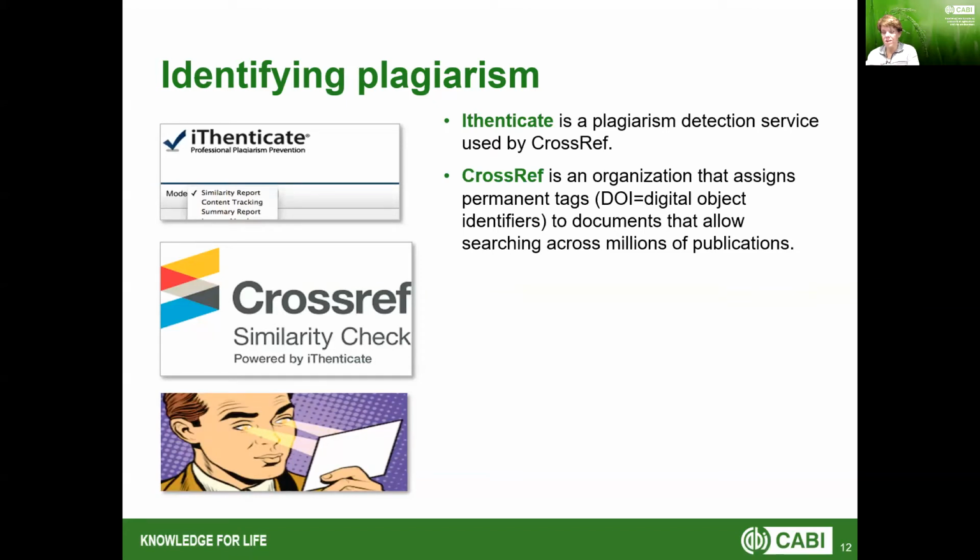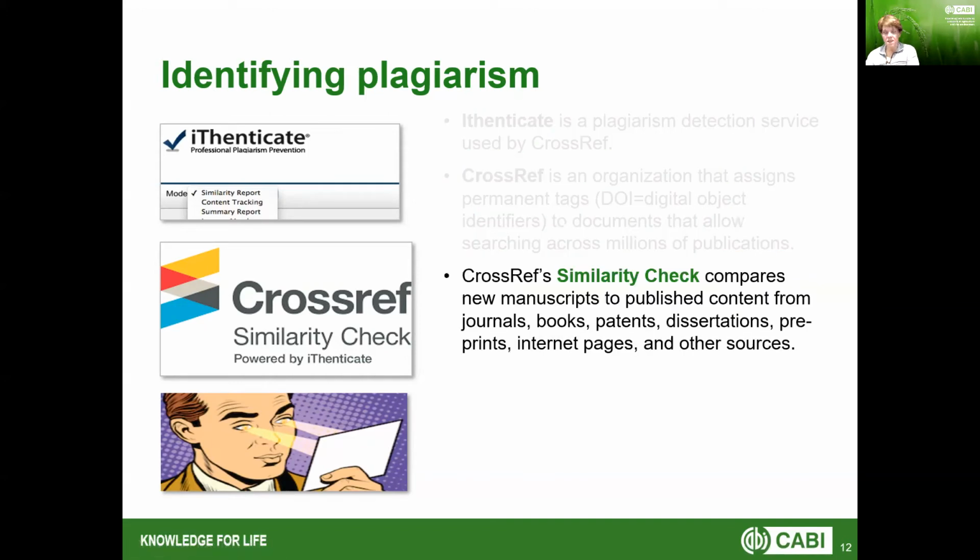With Authenticate and Crossref together, they can search through the actual full, complete content of all those records that have DOIs. Crossref has in particular a tool called a Similarity Check.